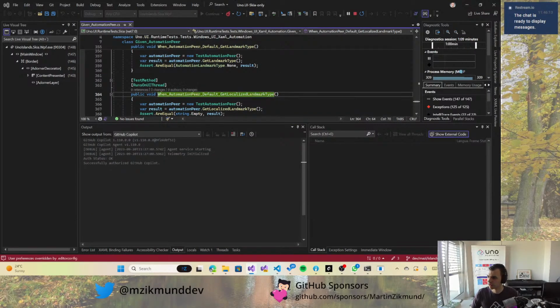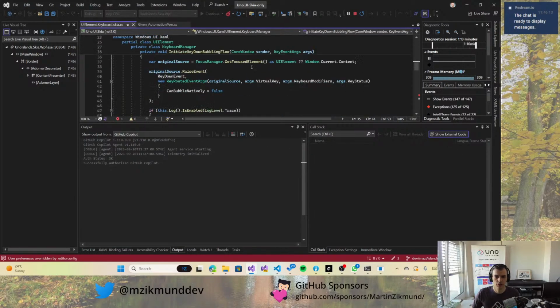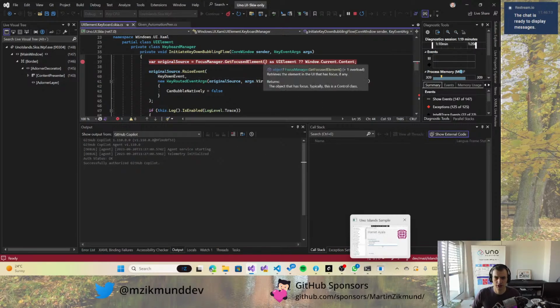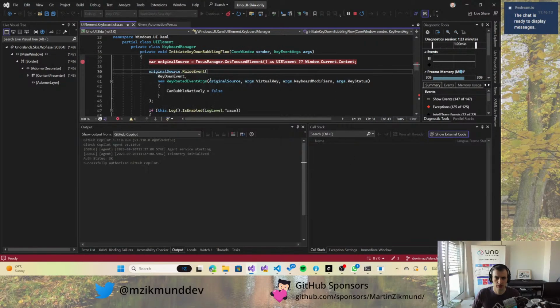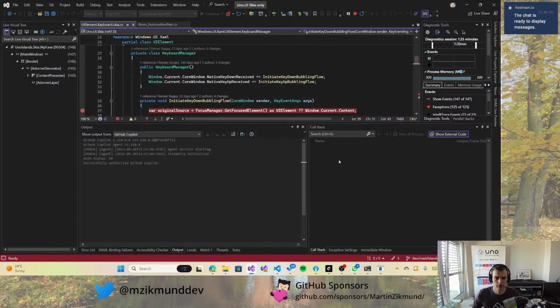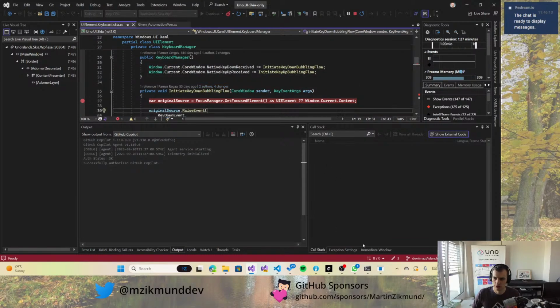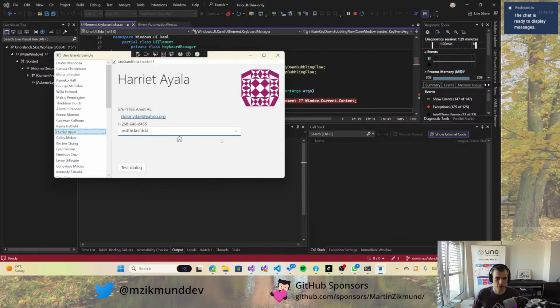Come on. Right. So yeah, it should be happening, but right, it's falling back to window current content, but it shouldn't, and it's not even occurring there. That's interesting.